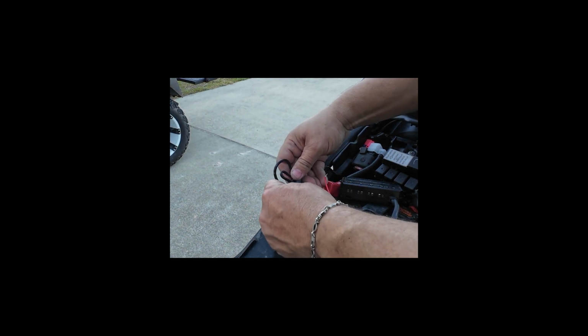All right. Okay. Now I'm just going to tie this off because I don't know what to do. I'll Google it later on. Maybe somebody could tell me what an idiot I am. But for now, I'm just going to tie it off. Or when I say tie it off, just use one of these ends and fix it.